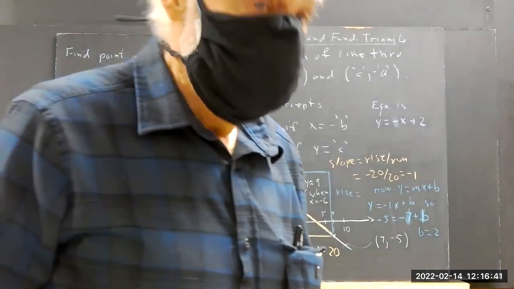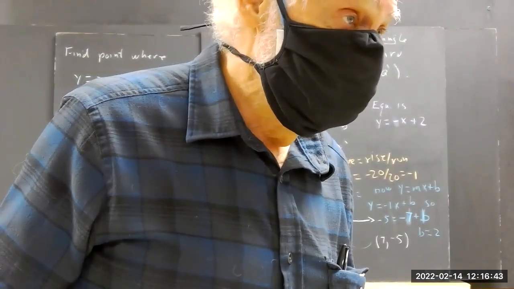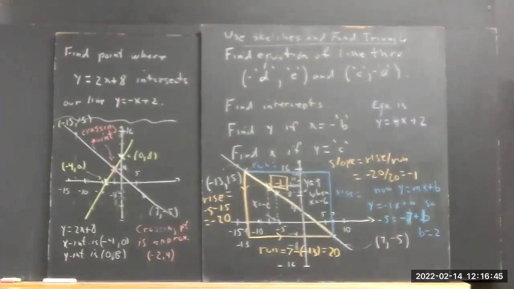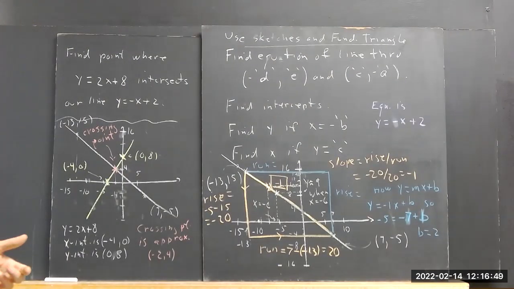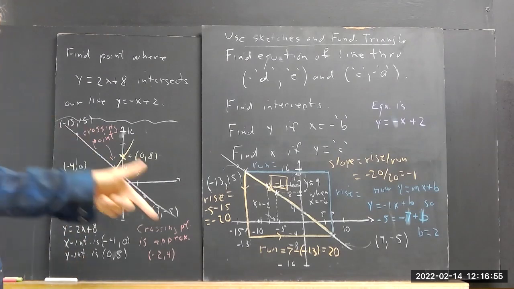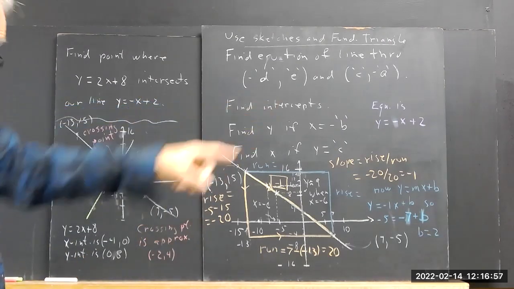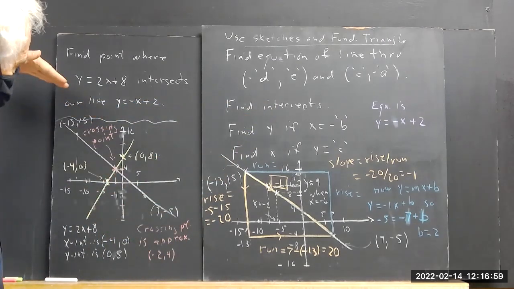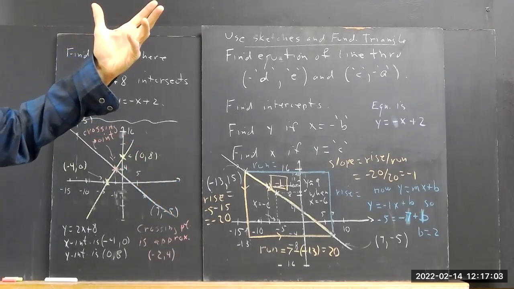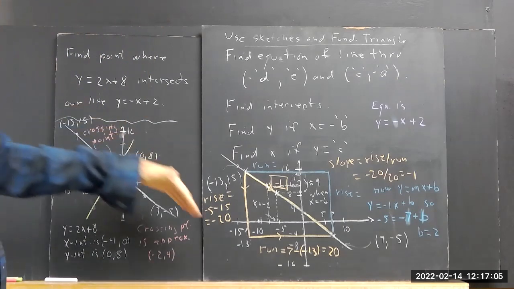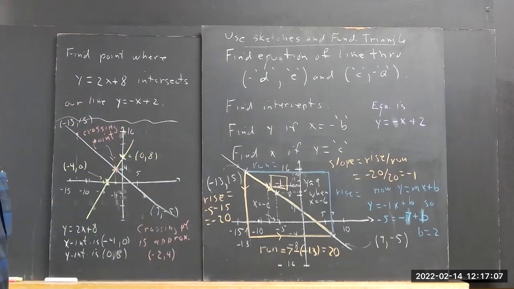Okay. Now, sometimes it's impossible to get that solution. If I gave you, in my case, the equation y equals -x plus 6, well, it would have a slope of -1, right? Same slope, but the y-intercept would be different. Same slope with different y-intercepts, we're out of luck. The lines are going to be parallel, they're never going to meet.